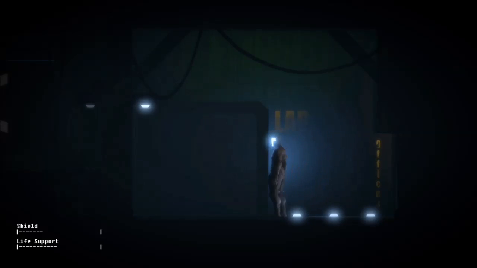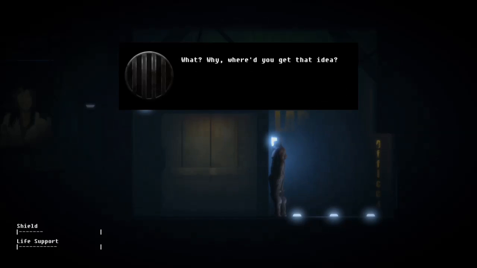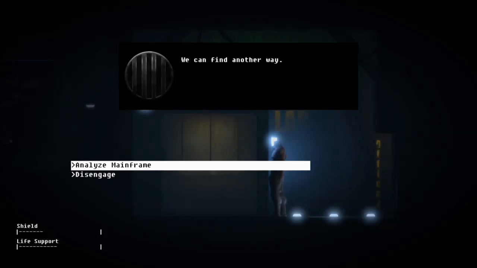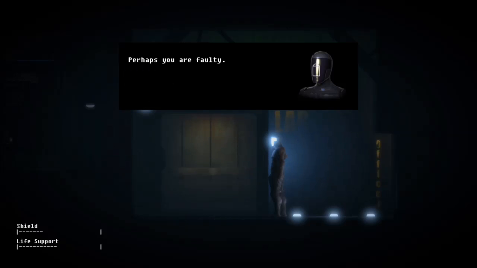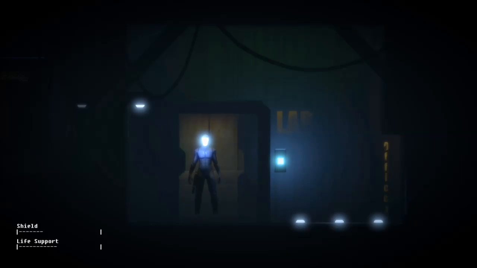Alright, now we're heading down to the lab area. There's gonna be a couple more achievements we can get down here. Now right when we get down here, there's going to be a slug at the top left. Make sure you don't kill it.